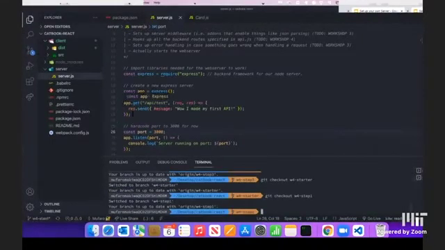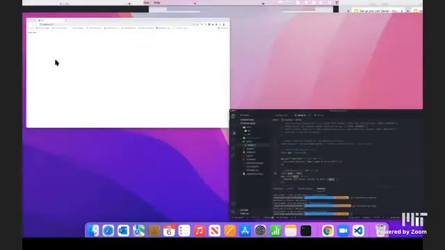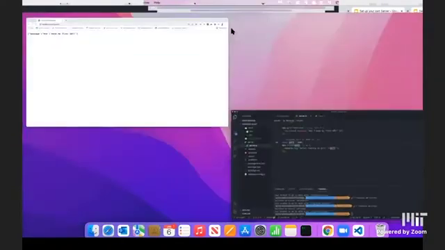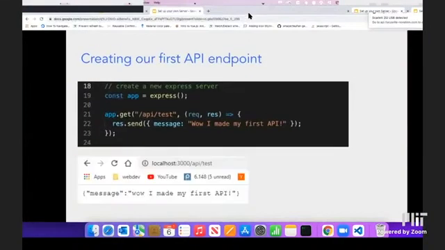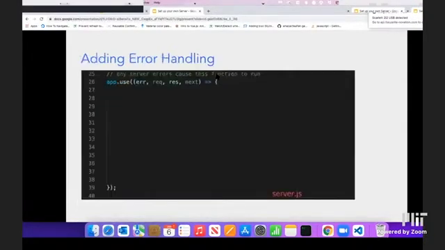So here is our first endpoint we've implemented, which is /api/test. And if you go back to our browser now, if you go to localhost:3000/api/test, now we see our message pop up. So this is our first endpoint for us to get this message from our backend. So moving on, this is just showing us that this is the expected response when you access this endpoint.